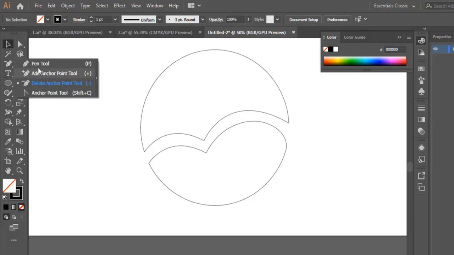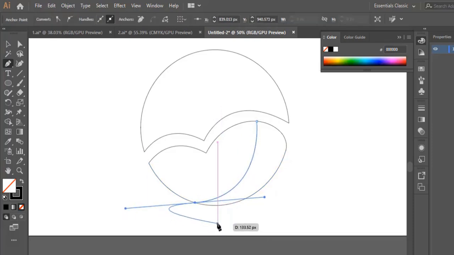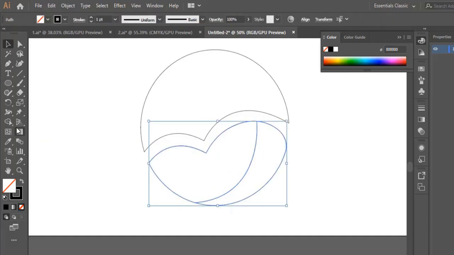Now I use the pen tool. And I put a dot in here. Then another one right here. And as I said before, I click and drag to make this curvy shape like this. Now I select the shape to make sure it's right.